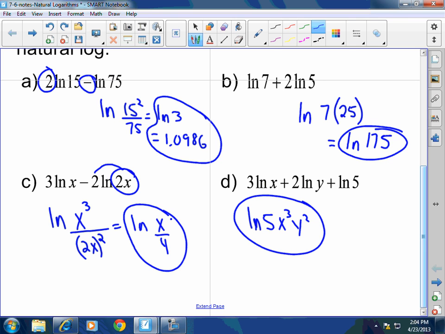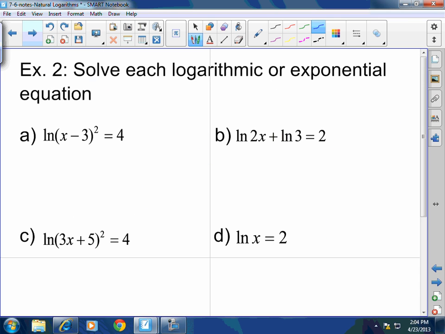Does everyone have this so far? If you guys remember, wasn't this a whole lesson that we did with logs? We already have them down pat. See what I mean? It's not that big of a deal. That's why I know you guys are going to do well here. Now here, you got to have your calculator. There's just no choice about it. I am sorry, but you got to have your calculator.